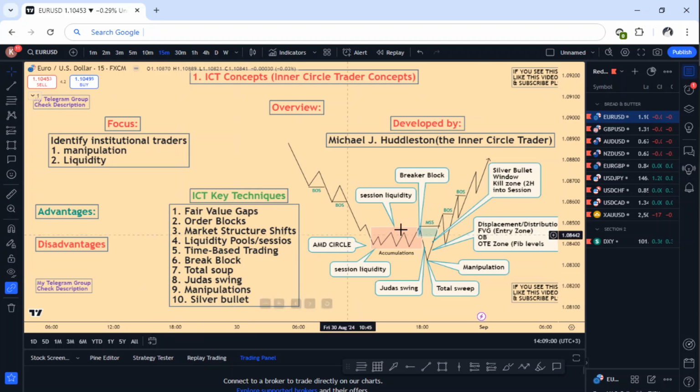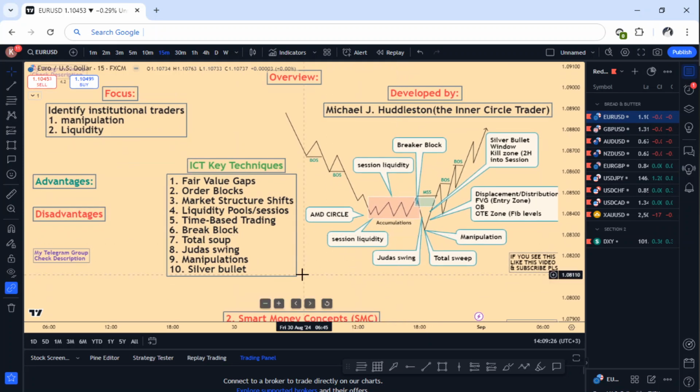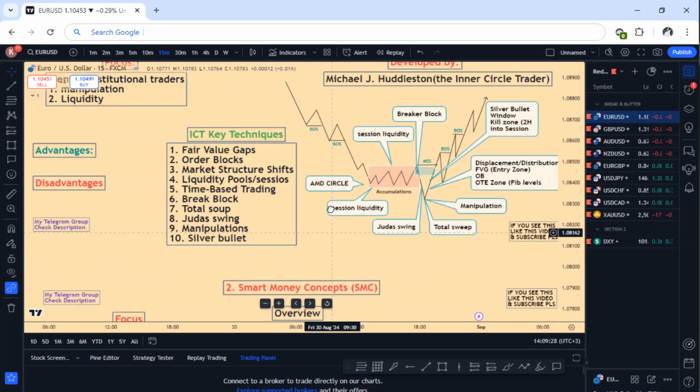So you have to take note, because this thing can also be discretionary. Somebody can say that this was the manipulation point, and now this was the displacement, so they're expecting it to hold and then push down. So it is all about subjectivity sometimes, but you need to follow what is called displacement, where prices are displacing. That is when you're going to know the exact point whereby you should be taking trades.